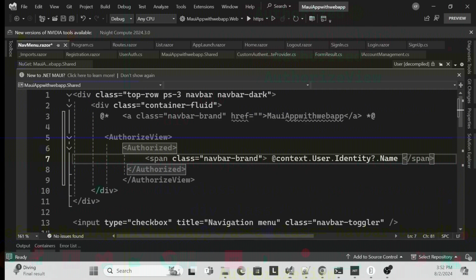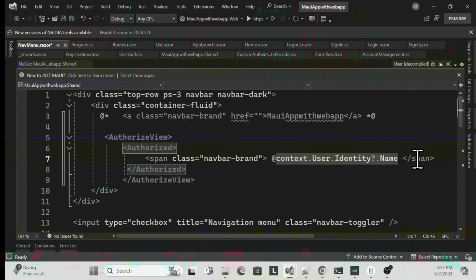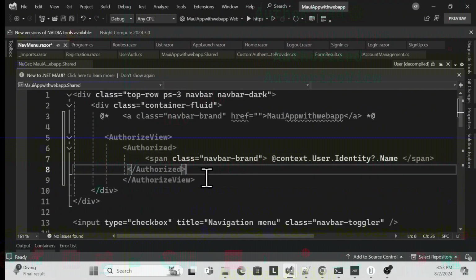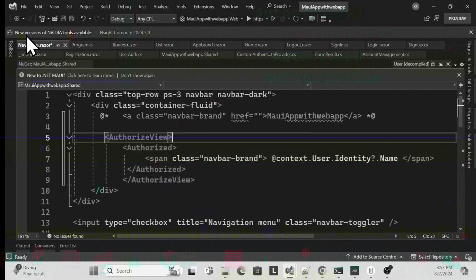I can get my username from here, from the current context, User.Identity. Whatever identity we added during authentication, we can get as a username, email, whatever you want. Then we show it only when authorized, meaning once I logged in, it is authorized and it will appear with the name. So this is the first thing we have to do in this nav menu.